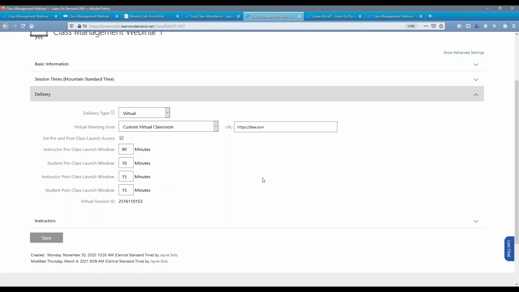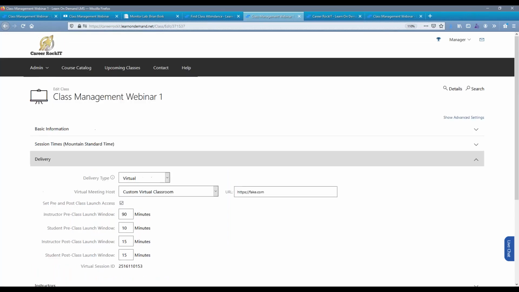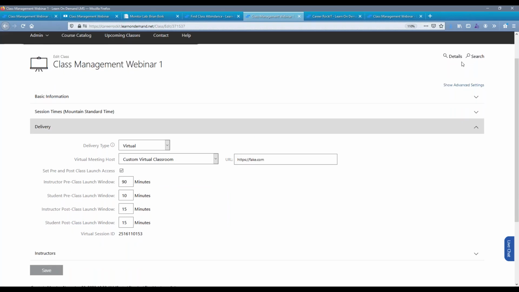If you set it a little further out, like if you expect your instructor and students might be talking about things for a while, or if someone got bumped out, they would still have an Enter Classroom button for 15 minutes after the class had finished. So you can set those up yourself and use them at any time.